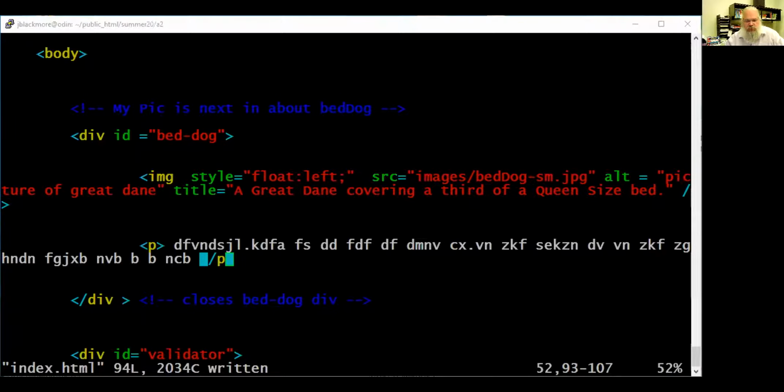Where are you? You shut down on me. No, we got through all the sectioning elements. Never mind. I had a note here on my desk. I didn't even look at it. So what we're going to do is we're going to go look at images.